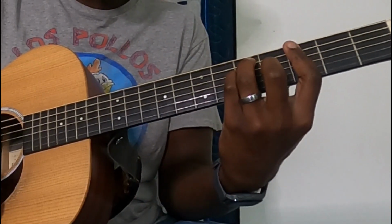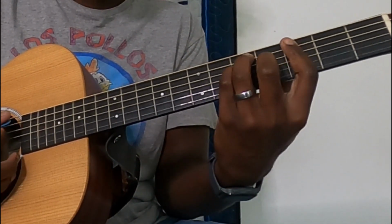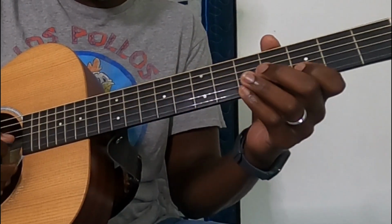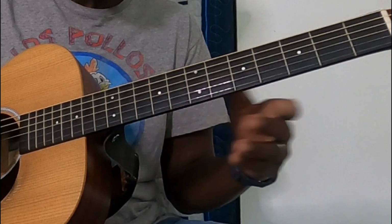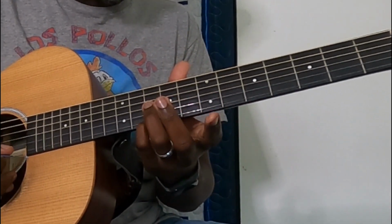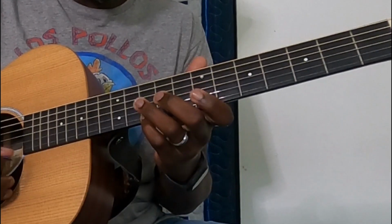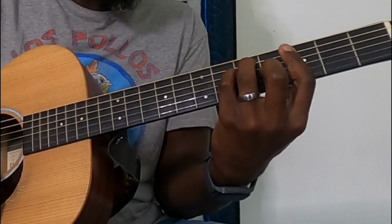The second time through, you still do the G, then the E string. And then instead of going to this here, you're going to go to, which is on the high E string, 10th fret. Twice to the 7th fret. Okay, so go ahead and go over that again here.